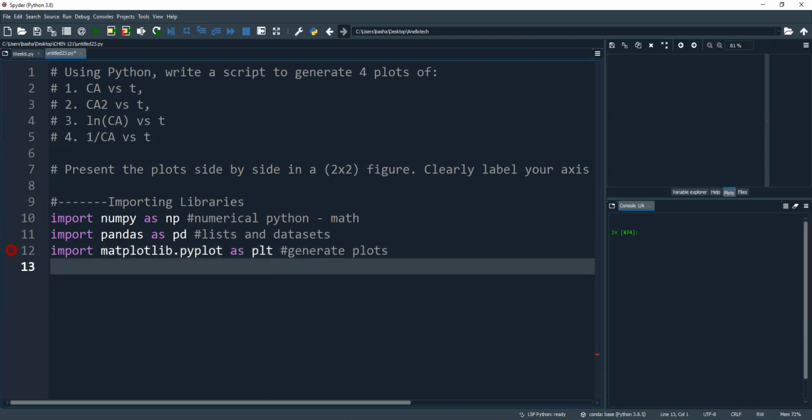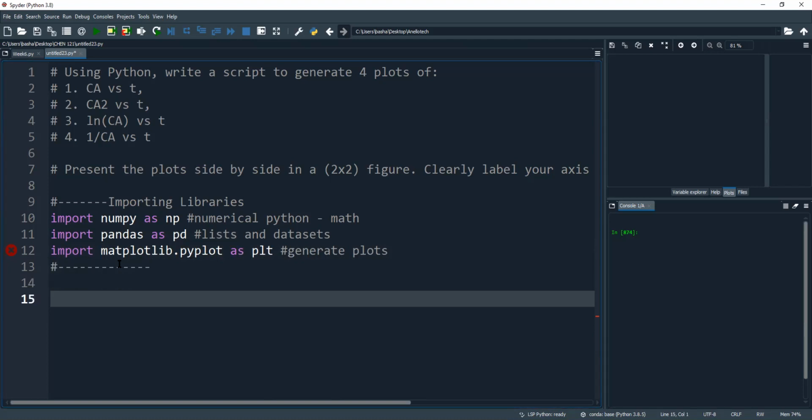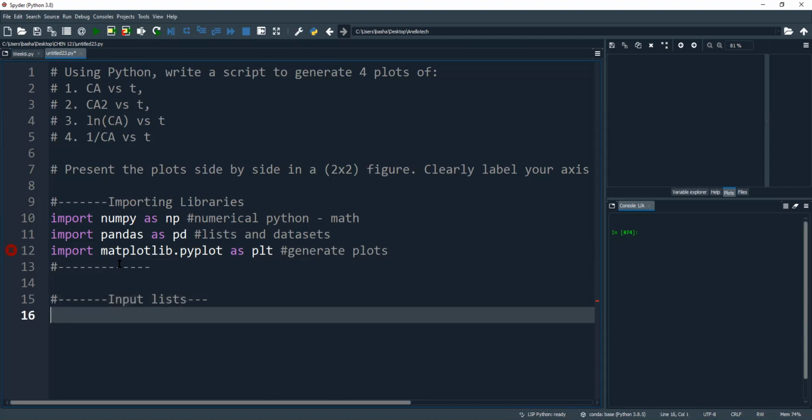Okay, so now we have our three libraries imported. The next step would be to create the two lists for the input. In this case, we have a list of time. And again, to generate a list, we just use square brackets.